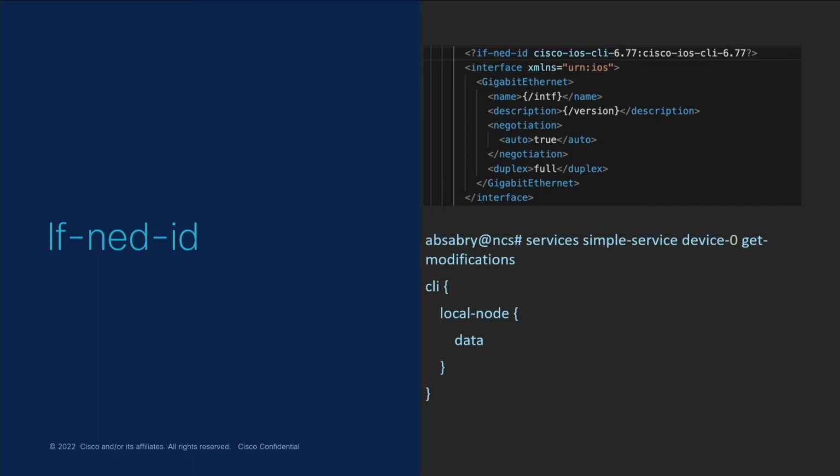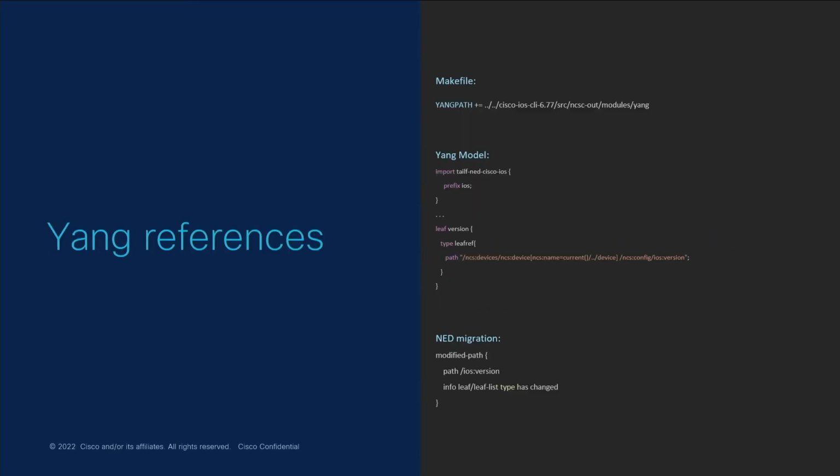And imagine if the device has a lot of services, it's a big router, I lose every instance there if they go by this template. And as you can see here, because the condition is not met anymore, if I redeploy, I'll lose everything. So we have to be very, very careful with if NED ID.